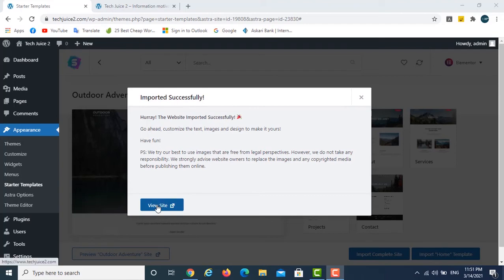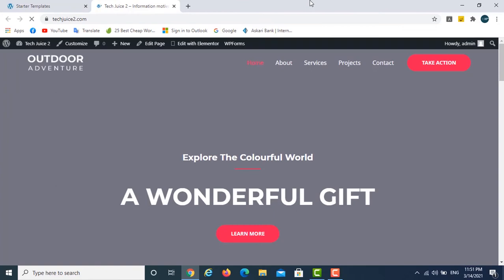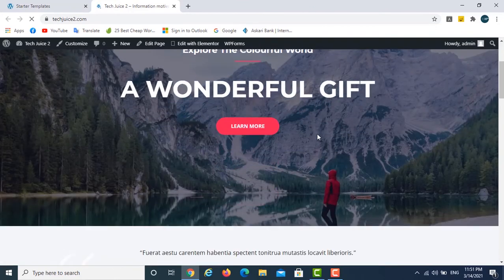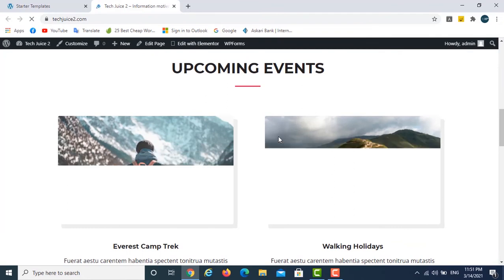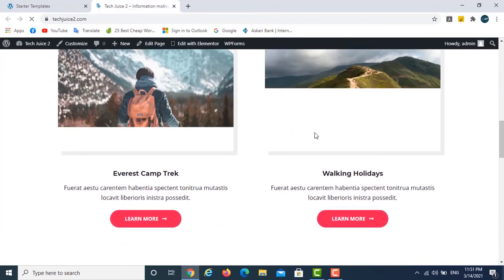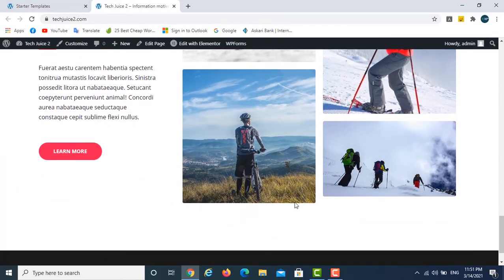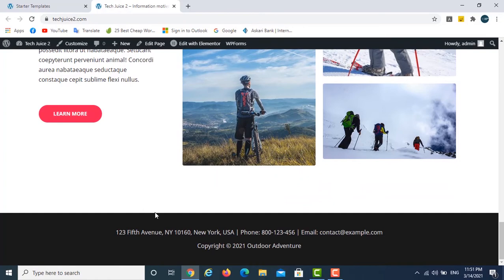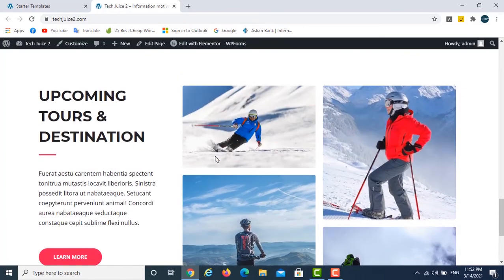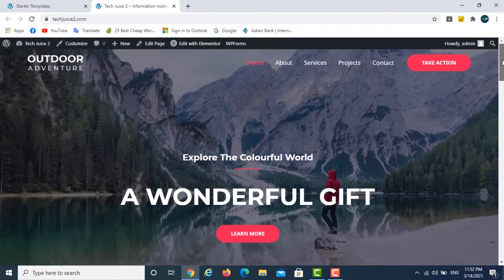Let's click on view site, and this is just opening up, and this is opened. So here is your site. It's just loading. It has already been imported into your WordPress dashboard. In the pages section, you can see the pages from the template are imported. You can use these pages as a template. You can obviously customize this and change it according to your needs. So let's go and customize, and let me show you how to do this.